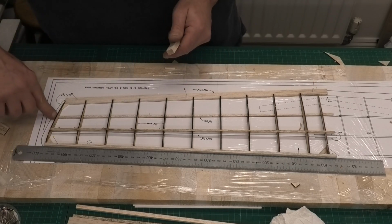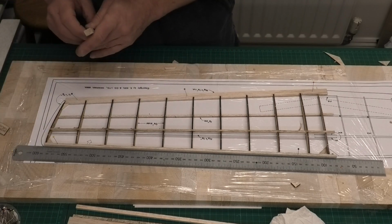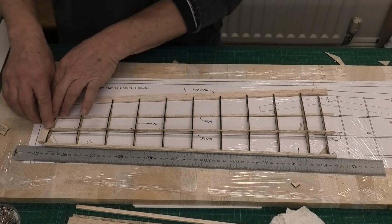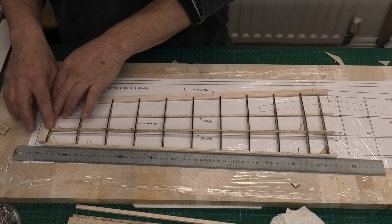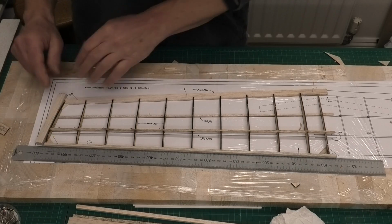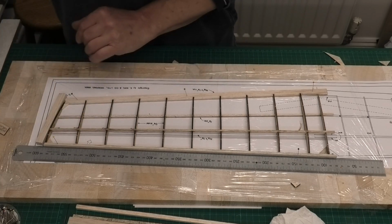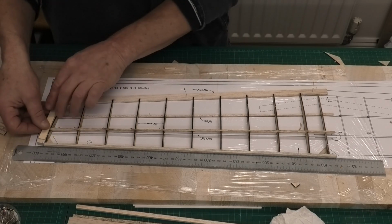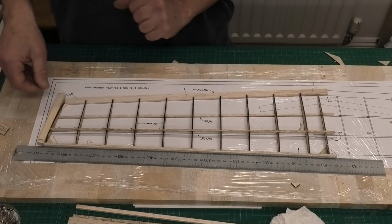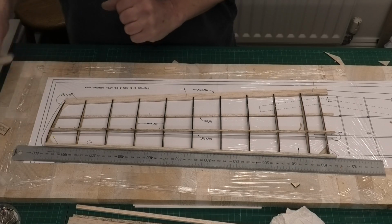I've cut the tip here and I haven't put it on because I need to sand that. There's a little bit of that spar sticking out there. And it's funny because this isn't quite high enough, just the same as on the tail. This balsa isn't quite thick enough, so I'll get out of my scrap box some nice soft 1/16 balsa and put a little piece on like that, just to bring it up to the correct height that it should be. But I'll put that on in a minute.